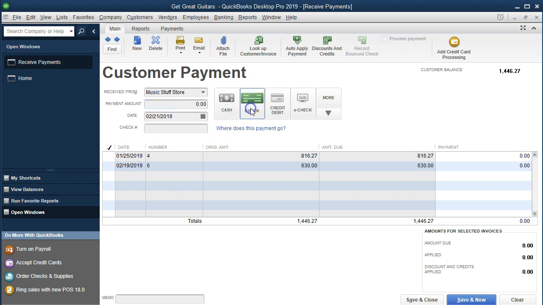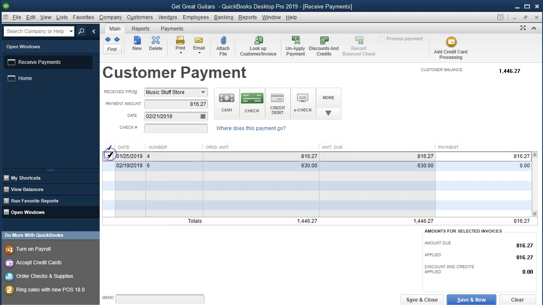I'm going to check the check. And then we have two invoices here that are open, as indicated. So we could just put the amount and it will select the proper invoice or guess which one it should be, or we can select the invoice. Say if the check is for $816.27, then I would check this item and it will then populate the amount in the payment amount field. So those should match. If they don't match, that would mean that we got a partial payment, meaning if this amount was less than this amount, then we hadn't received full payment, and it would still show in accounts receivable that this customer owes us the difference.